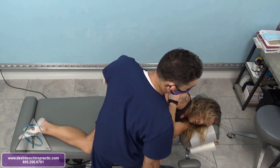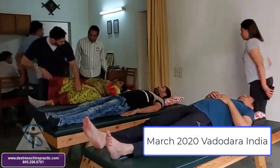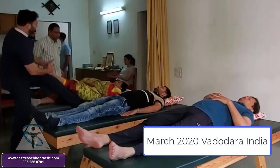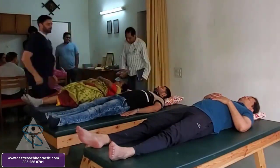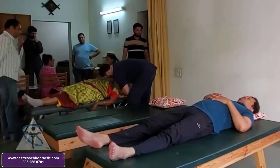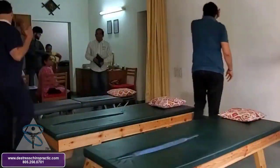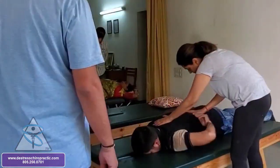Indians don't crack. Lisa doesn't crack and neither do Indians. What do we mean by that? My time in Viduradhara, India this year taught me that Indians don't crack, which reminded me that the American diet, full of calories and sugar, causes us to have an underlying pro-inflammatory environment that allows us to crack more. While a lot of doctors want to go for the crack because of the excitement, we need to remember that we are American chiropractors treating American patients who eat American diets. Lisa's a Swede, so that's not applicable to her cracking.